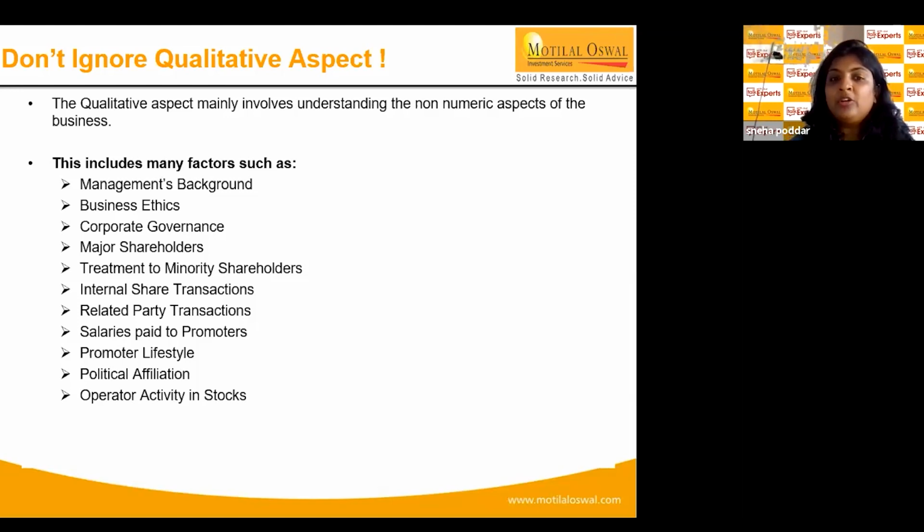And if they are politically affiliated, then it depends in which state the company is strong, and in that state which ruling party is there. So as you said, DMart and other startup companies, they don't have political affiliation, so definitely it's really good for them, and it's a healthy sign. But when a company has to take favors from the political parties, it's not a good sign.